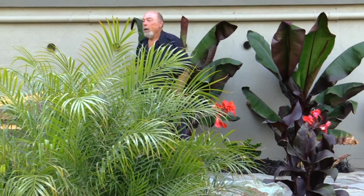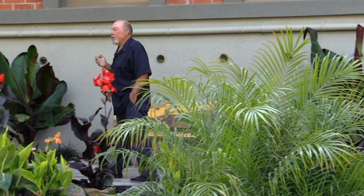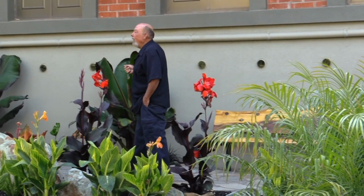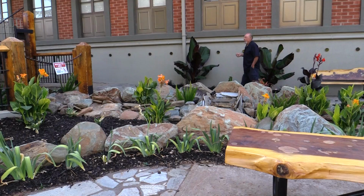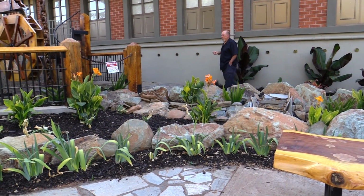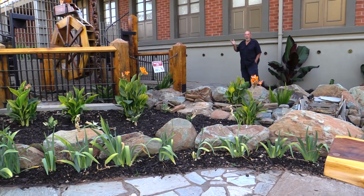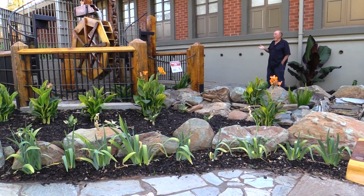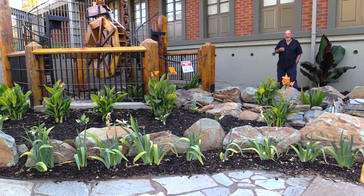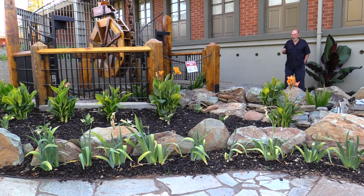Working our way up, we'll see the real feature, which is the 6-foot operable water wheel with floating weirs. This is an engineering masterpiece. So it's going to take a few minutes to walk you through all of the components and everything we've got going on here to truly understand how creative the facility staff was on this one.